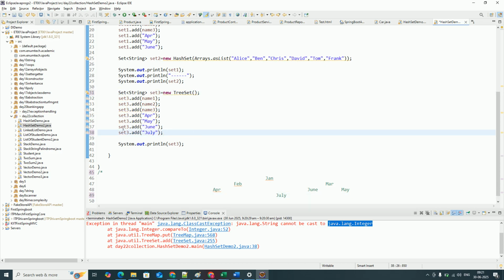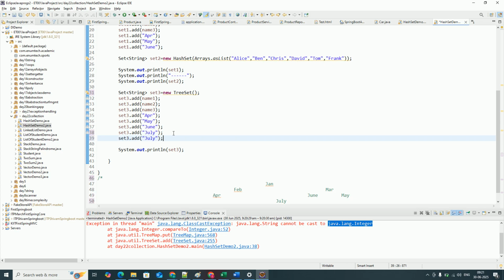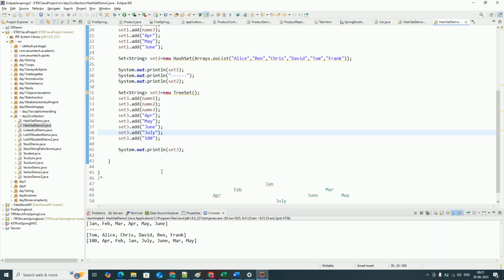Okay, now let's try to act smart and let's now try to do this, 100. Now let's check. So it adds all the numbers in the front. Whatever numbers come will be added to the front.